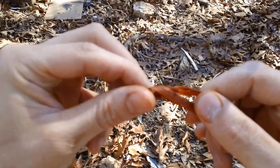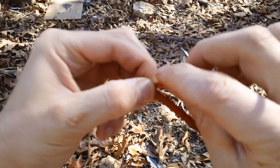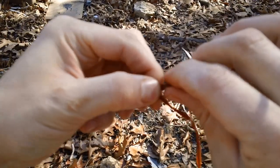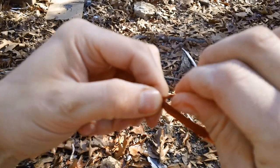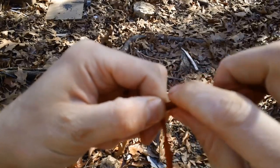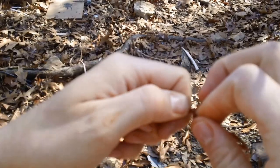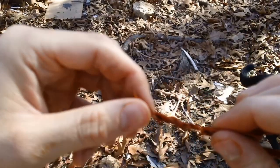And you can see I got a little hole right there at the end. But you pinch it right here. With your other hand, you go away from you. Then with your other finger, you grab the second one, and you pull it up. And you keep doing that all the way through. So you twist it away, then you grab the bottom one and you pull it up, and you do the same thing with this one. Grab it, pull it up, you twist it, pull it up. You just keep doing that until you get as much cordage as you need.